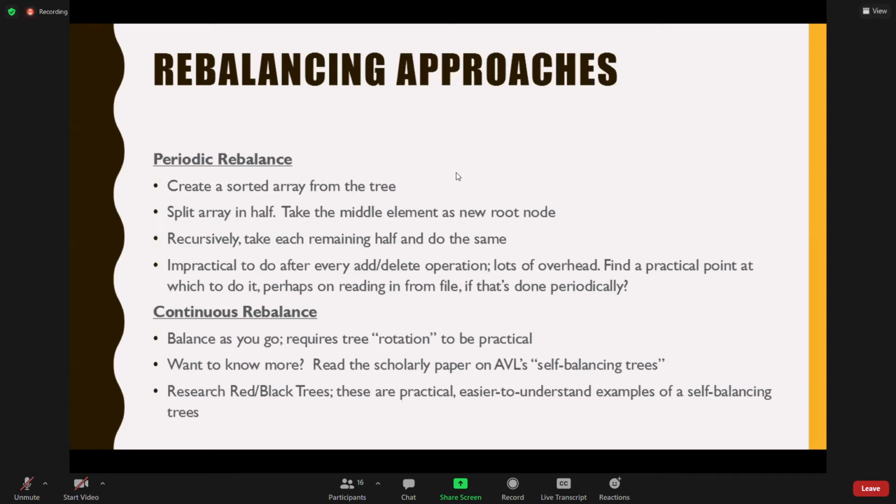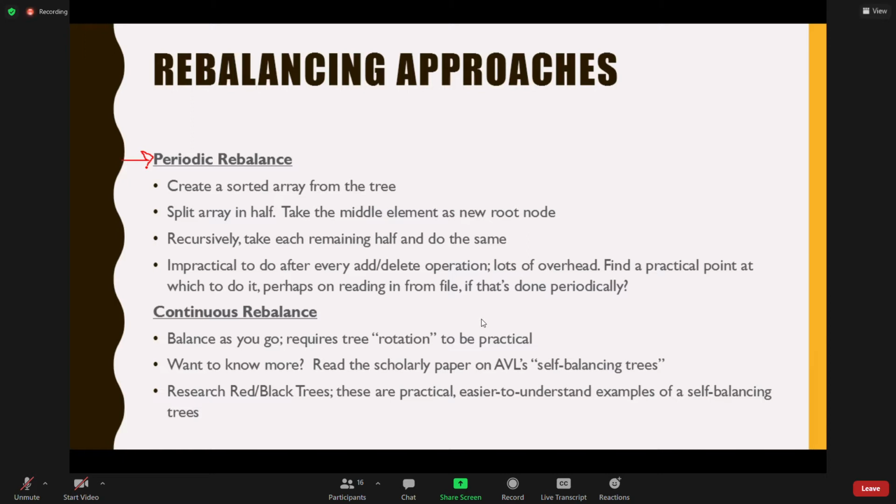A couple of different approaches that we could look at. One is called a periodic rebalance, and frankly, this one is pretty crude, right? This is not fancy. It's a little bit more crude than we'd like, but if you just need some way to make it happen once in a while, and when I say once in a while, you might think of the fact that maybe before you write the thing to disk, because maybe tomorrow you're going to load it back up into memory, maybe before you write it to disk, you do the periodic rebalance, you write it to the disk, so tomorrow when you read it back, it's all fresh and height balanced. That would be the kind of periodic thing.